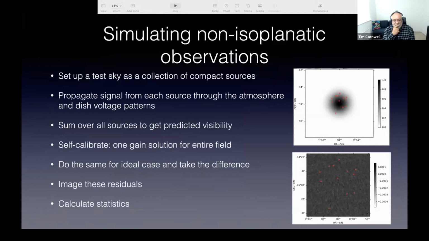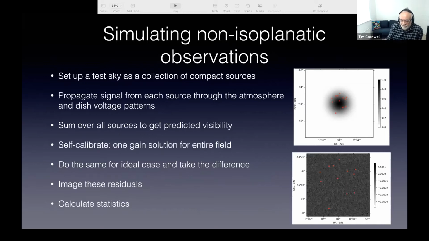Some of the things we've done are all driven by the needs of the SKA development. For example, we've had requests to do simulations of non-isoplanatic observations. You set up a test sky as a collection of point sources, propagate the signal through the atmosphere, and sum over all sources to get the predicted visibility. You can self-calibrate to get one gain solution for the entire field, and then look at what's left over.